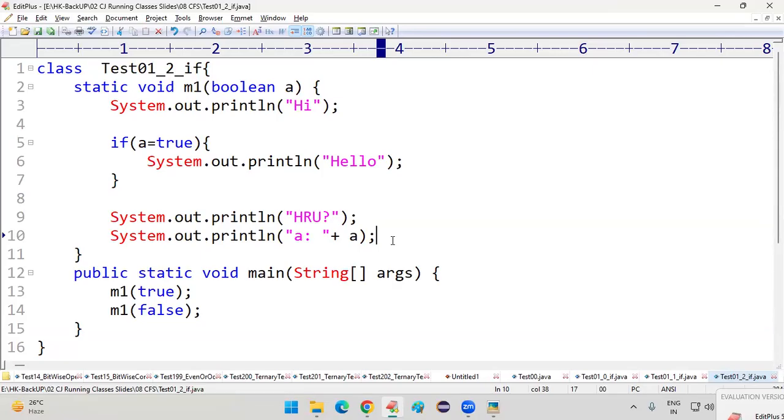Right or wrong? You don't know. Error. Why error?